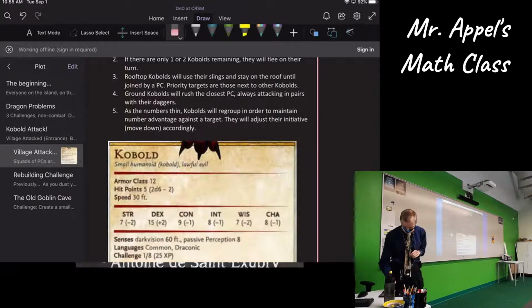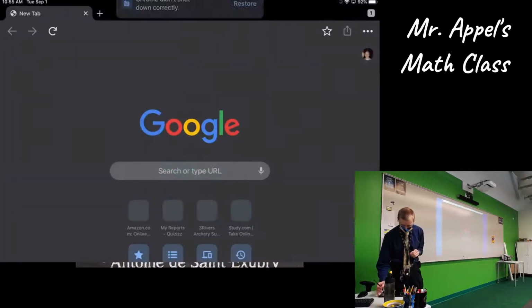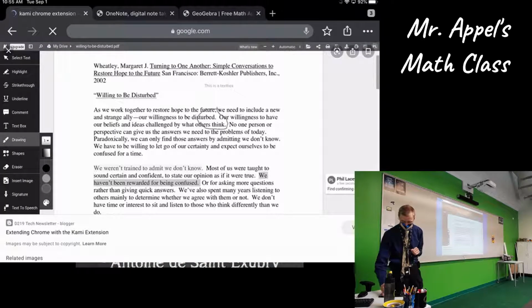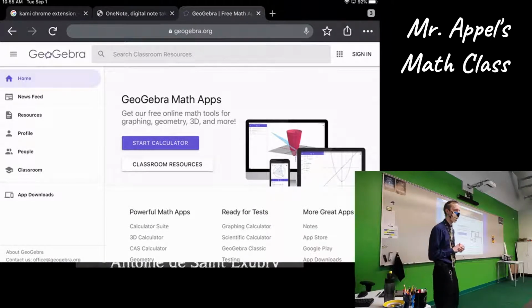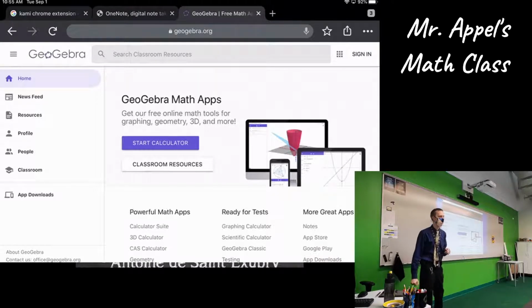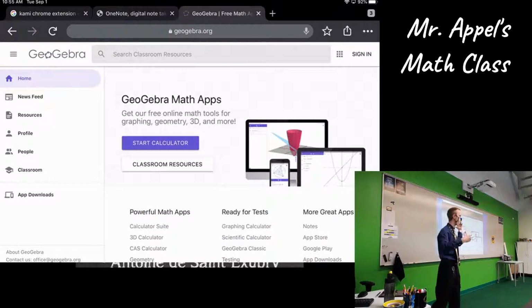All right. And the final tool today, we'll see if Carl is still here. This is the big one. This one was on the syllabus, Geogebra. Okay. This is a wonderful online math tool that actually has several tools in one. You can guess from the name, Geogebra. It's a combination of geometry and algebra.